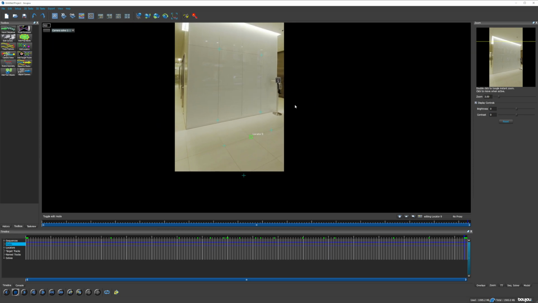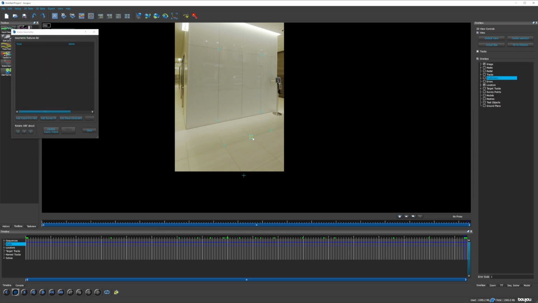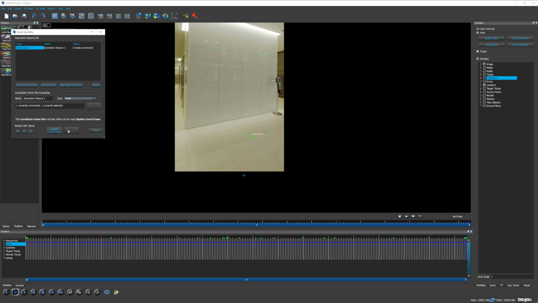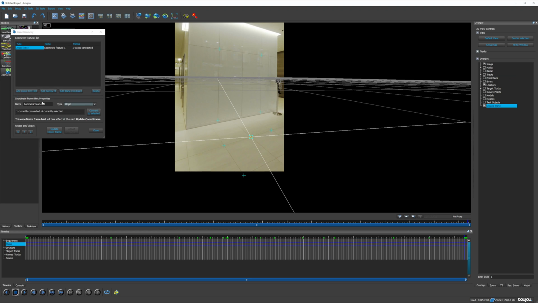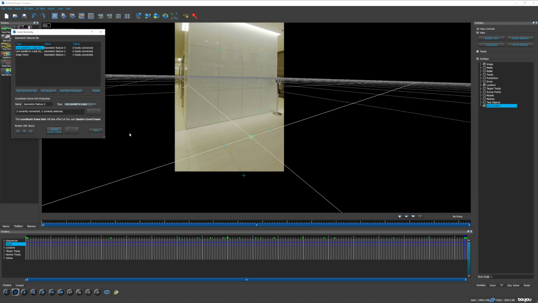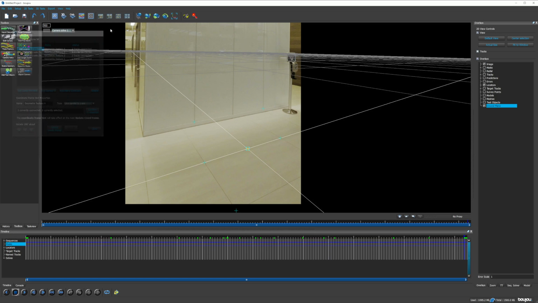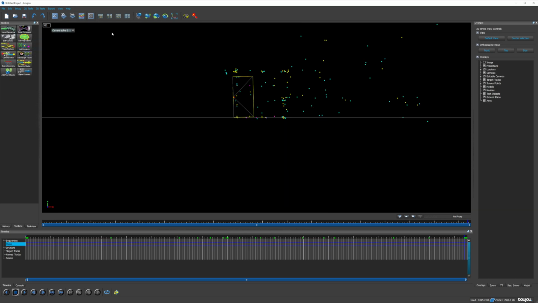All right. Toggle edit mode. Now I'm just going to set up the origin of my scene. So I'm going to select this. So that's going to be the origin. And now what I'll do is X. Y. And Z. So there's that. Now let's go into our orthographic view.